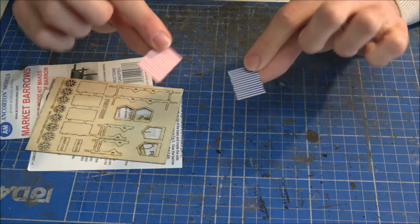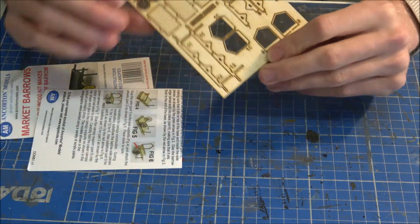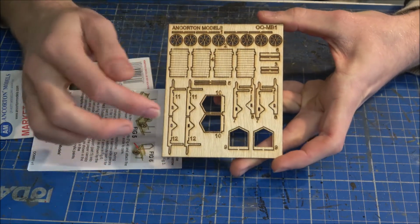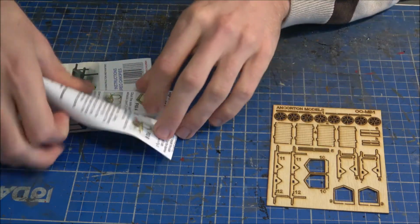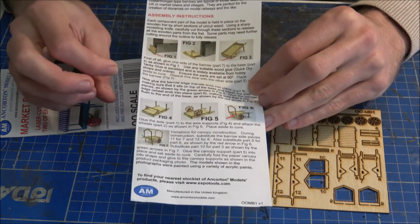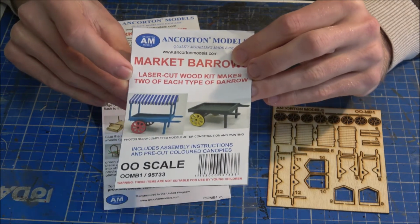So we've got 2 canopies for 2 of the barrows. We've got a big fret with all the laser cut parts on. It is a laser cut wood kit, so all the parts we need are located on here, and they are numbered as well. And we have a full single sheet of instructions, which obviously I'll read through as we go, and then we've got the main picture, so it will say this is what it should be aiming to look like at the end.